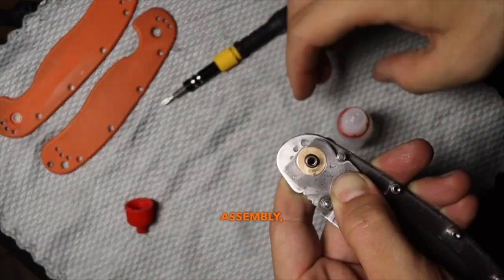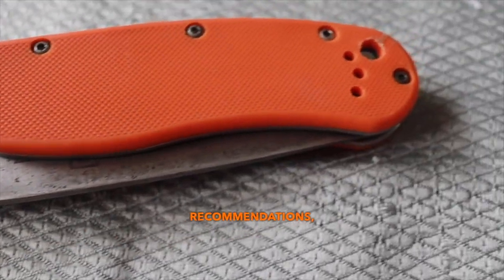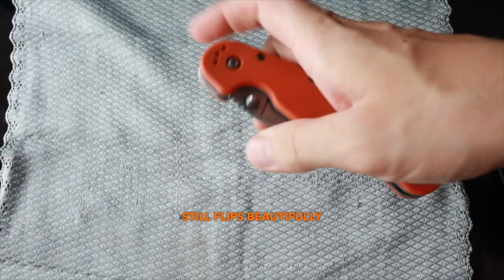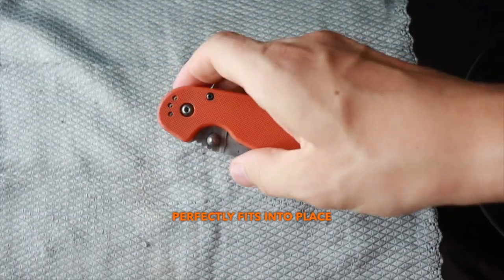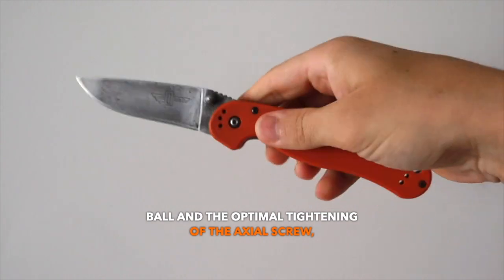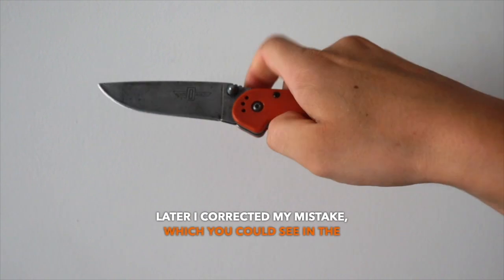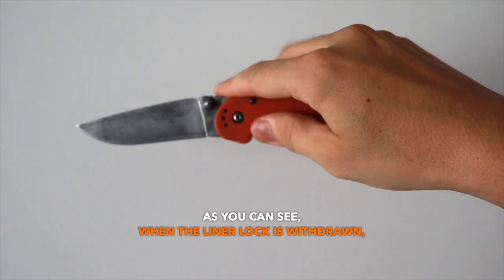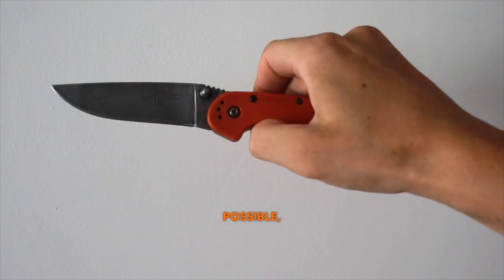However, I still made one mistake during assembly — write about it in the comments, I will be grateful for your recommendations. This is how the knife looks after my improvised repair. Despite its age, it still flips beautifully and there's no backlash — the blade perfectly fits into place in the center, thanks to the detent ball and the optimal tightening of the axial screw, and of course because I later corrected my mistake. As you can see, when the liner lock is withdrawn the blade falls under its weight — everything is as it should be. Or is it? Did I miss something?